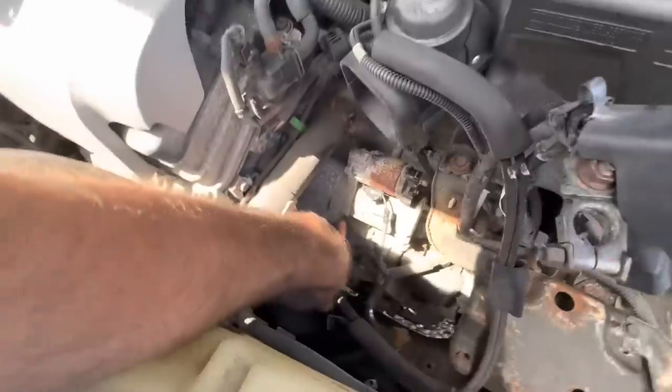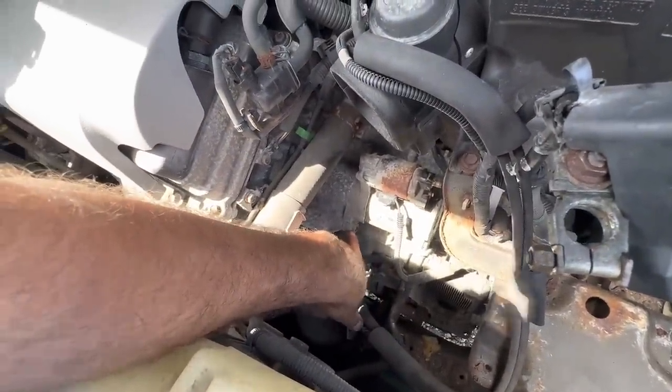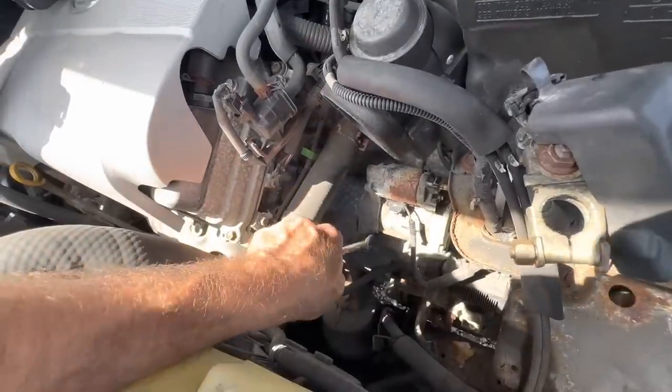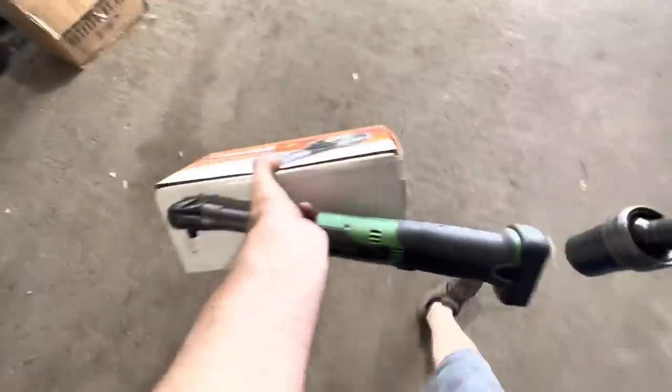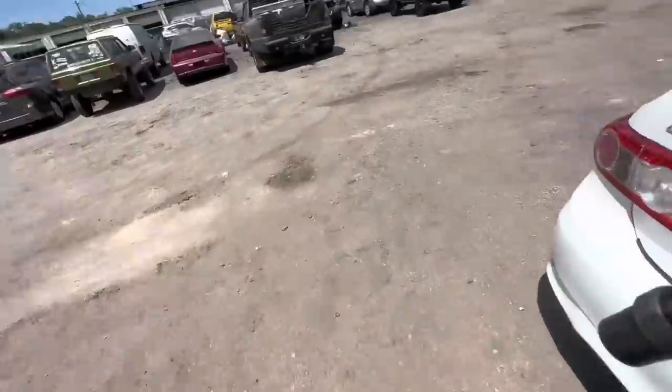There's our power cable. We'll set that thing aside. And again, looks like I think that's a 17. I don't know, I can't tell, man. No, that's a 14. What am I thinking? Okay, more tools. I've got a starter, an electric ratchet, 14 millimeter swivel socket on an extension. Get out there and see if we can't get this unit pulled out.